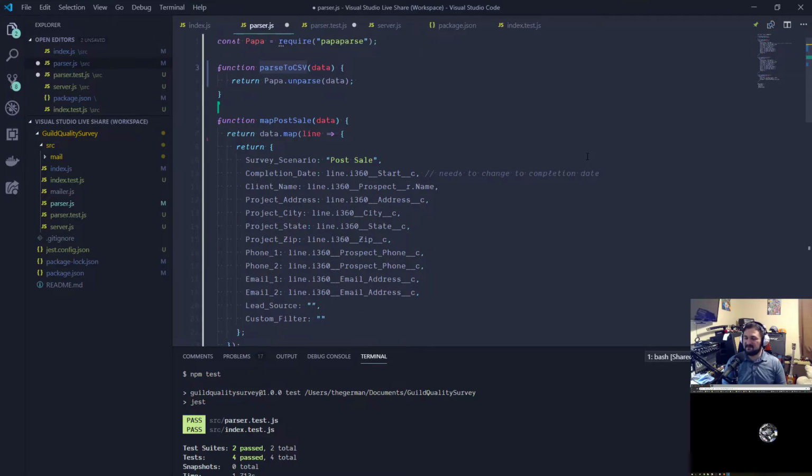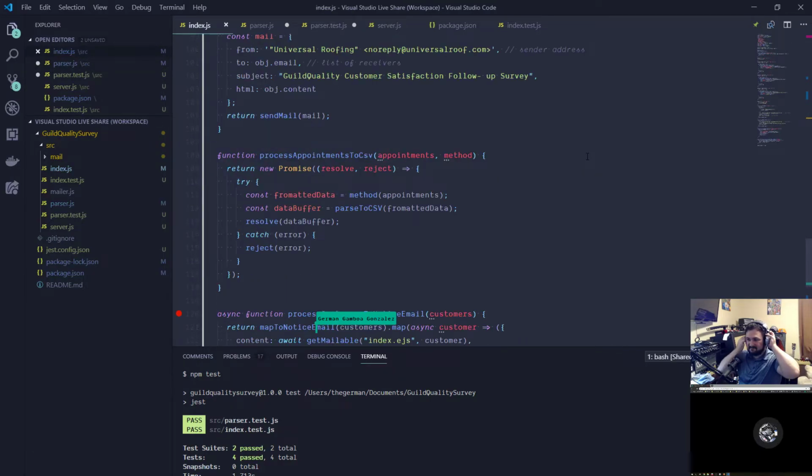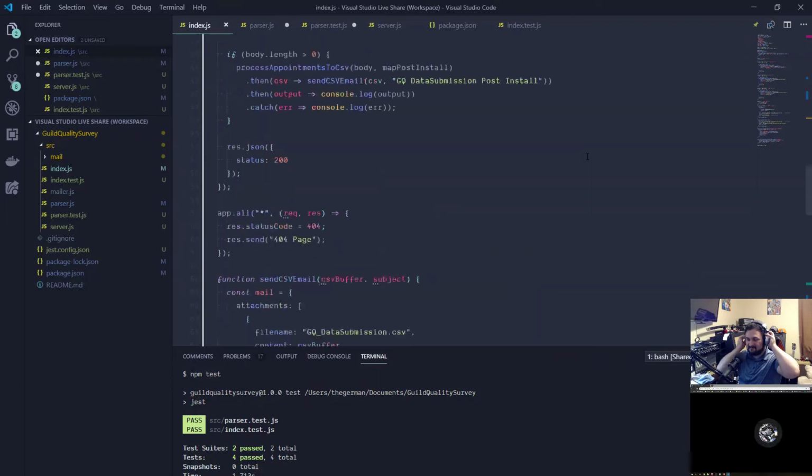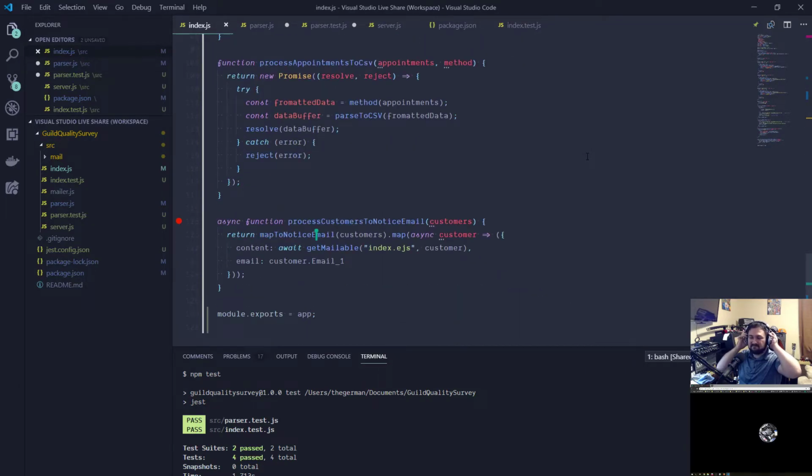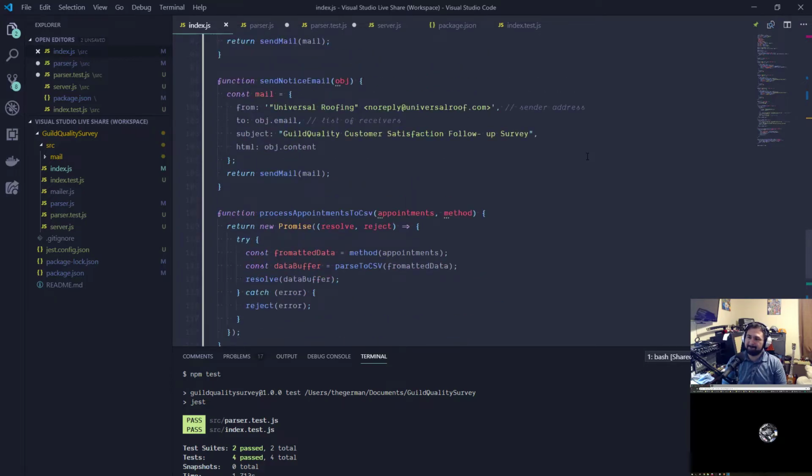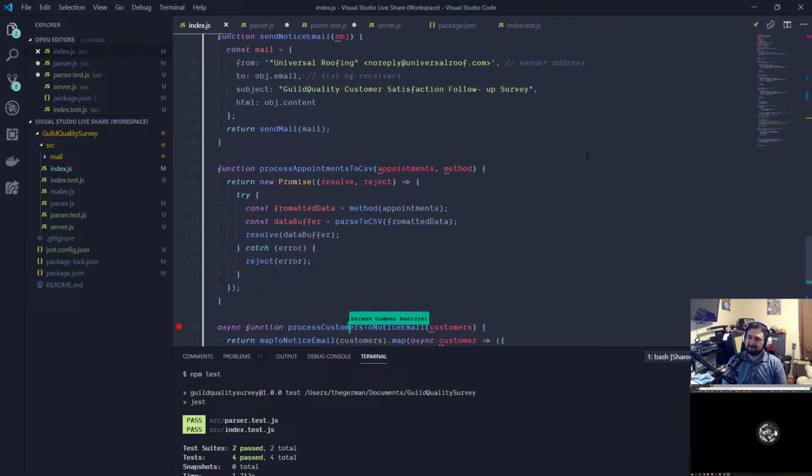Wait, why are you getting rid of the buffer? Or is that a different function you're going to call within there? I was actually going to use the buffer instead. So basically, when it calls this, if we go back to index.js, where's process customers, where's email.